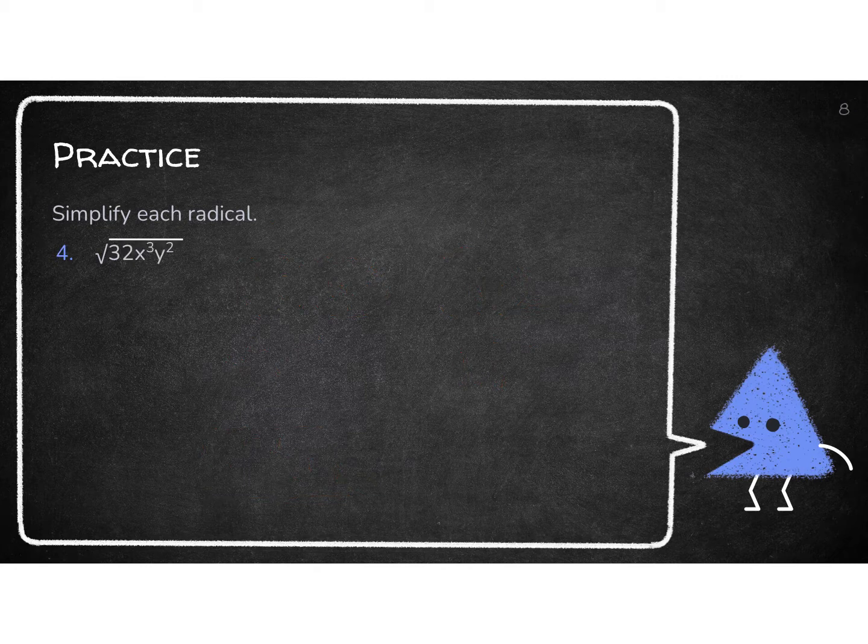So let's take it a step up. So now we're going to look at numbers, which we know how to do because we did those in the last video, and variables. So we're going to look at the number first. I have the square root of 32. Looking at your numbers, I have 1, 4, 9, 16, 25, 36. I need to figure out which number divides nicely out of 32 that is in that list. 36 isn't going to work, 25 isn't going to work, I know 16 is going to work. So I have the square root of 16 times the square root of 2.